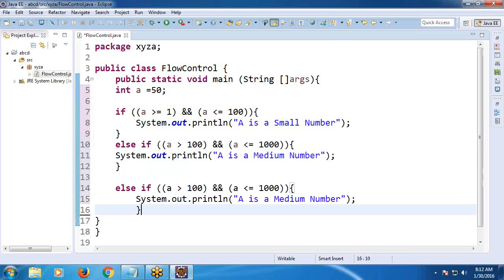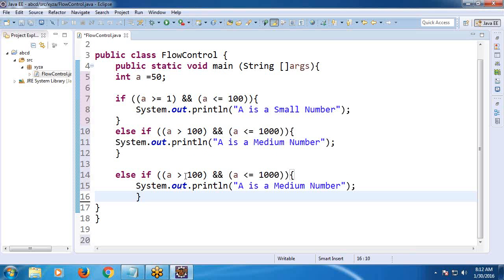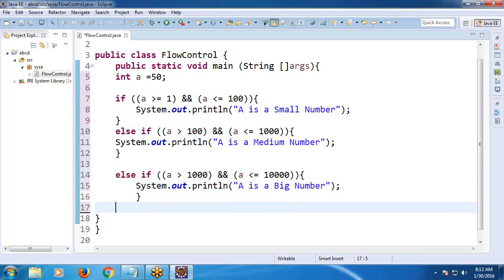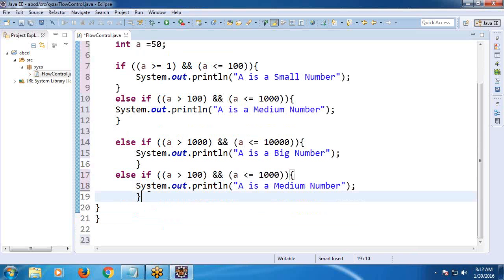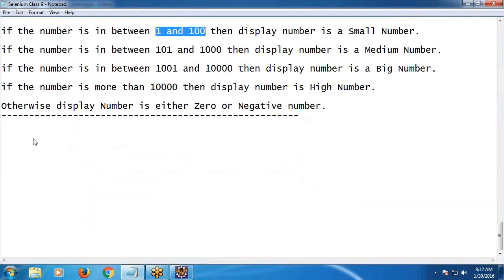Next, write the third condition. Else if a greater than 1000 and less than or equal to 10,000, then a is a big number. Next, one more condition. Here, a single condition, just a greater than b. Observe the condition.